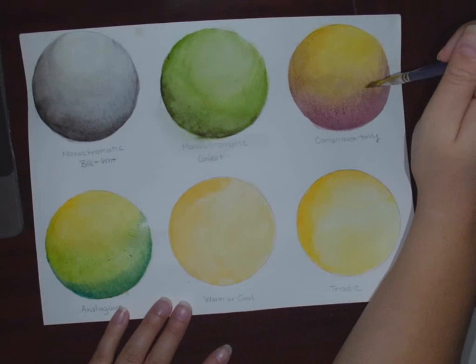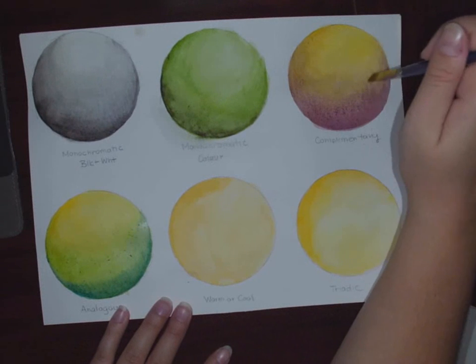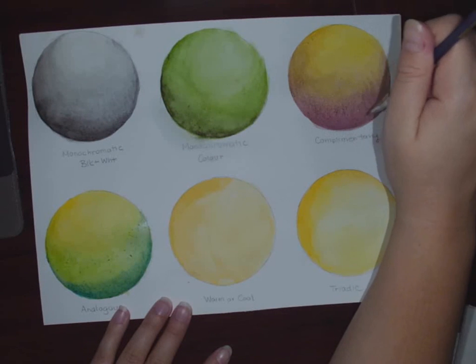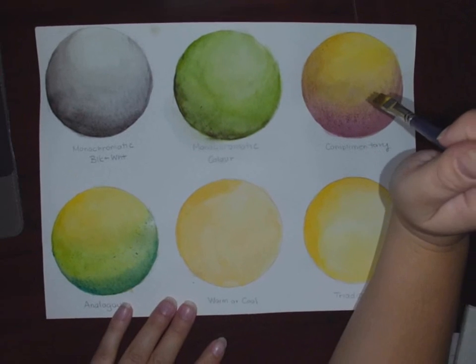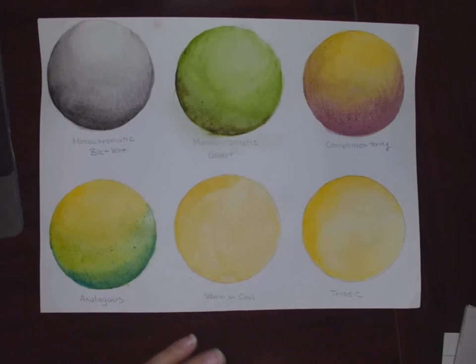Even in this complementary one, my highlight is the bright yellow, my midtone is where the purple and yellow are mixing, and my dark color is this pure purple. I'll probably do a couple more layers to make it really pop. If you have any questions, just email me. I'm going to post this on the LMS so you guys know what to do. Just keep giving it a try — make sure you've got your colors right, your saturation right, and you're being very neat. If you need to start over, feel free, we have some paper.